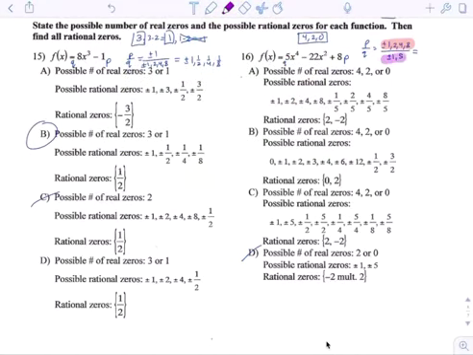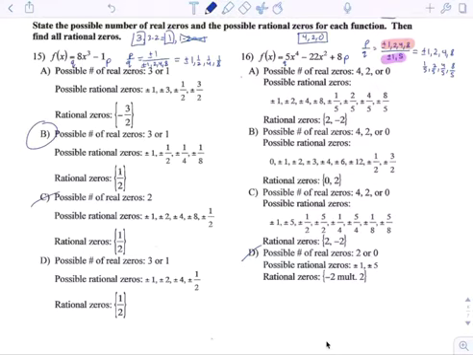over the purple. So I'm going to do 1, 2, 4, 8 all over 1, which is going to be plus or minus 1 over 1 is 1, 2 over 1 is 2, 4 over 1 is 4, 8 over 1 is 8. And then we got to do it for the other one, right? 1 over 5 is 1/5, 2 over 5 is 2/5, 4 over 5 is 4/5, and 8 over 5 is 8/5. So those are all our possible rational zeros.